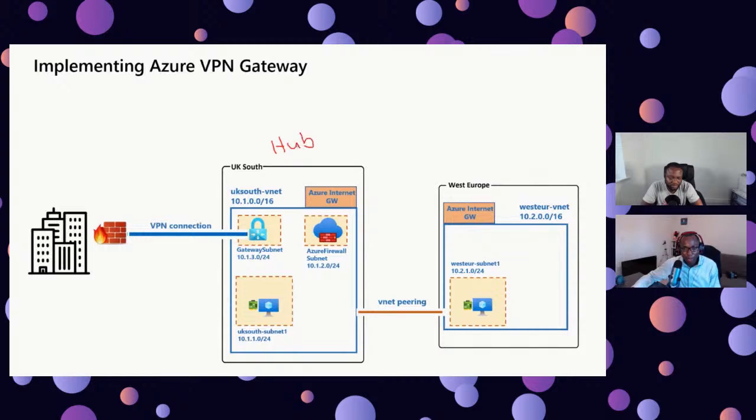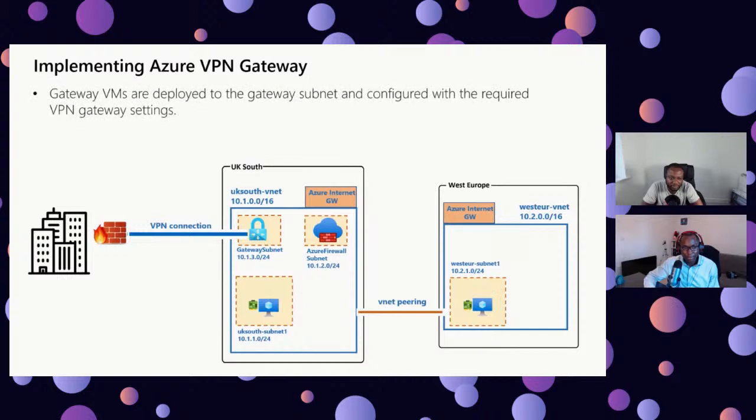I want to have a single hub network where I can define my connectivity to the internet, my connectivity to my data center, my remote data centers, and every other network that I have in Azure all communicates through that hub. So these will be called the spokes. So how do I do that? With VNet peering, we can achieve this scenario. Let's have a look. Here is the link on the site.